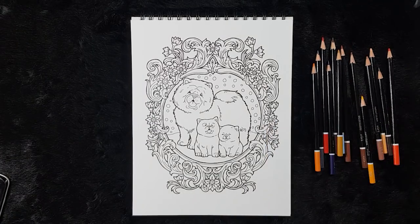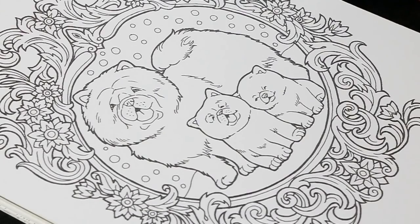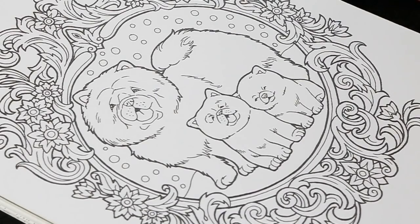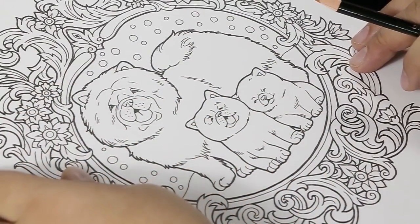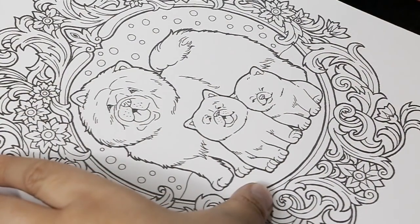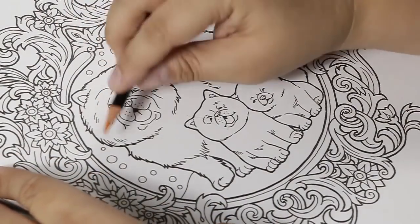So when I look at these dogs, they're very familiar to me, because I have a few snow dogs of my own. These dogs are called chow chows, and they're very furry, and they can definitely withstand the cold. And this is a very good start to coloring your chow chow, because this is a good experiment on coloring fur, as they are very furry. Chow chows can be more like bears or lions, depending on their mane or their fluffiness.